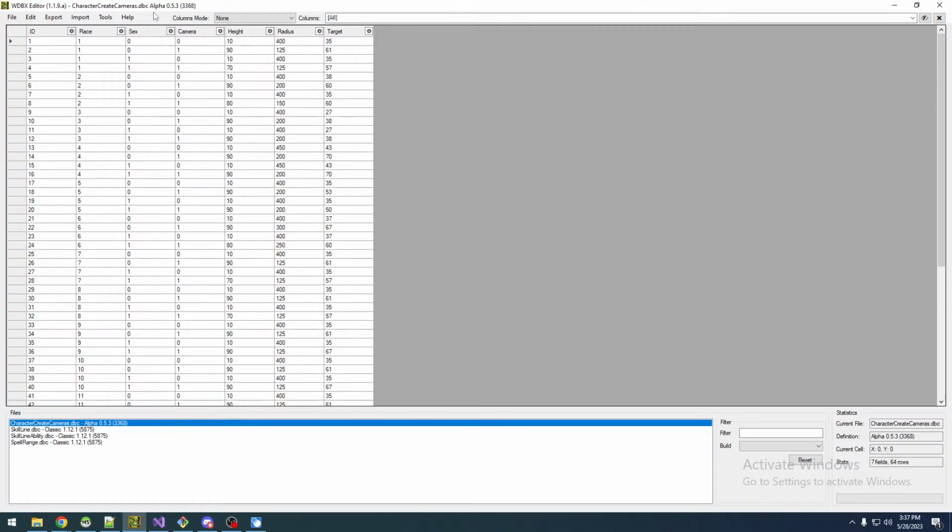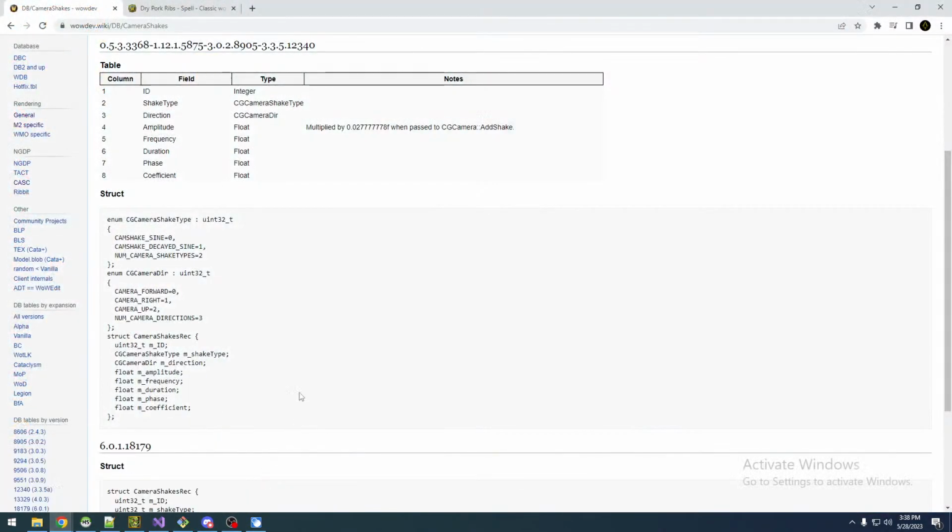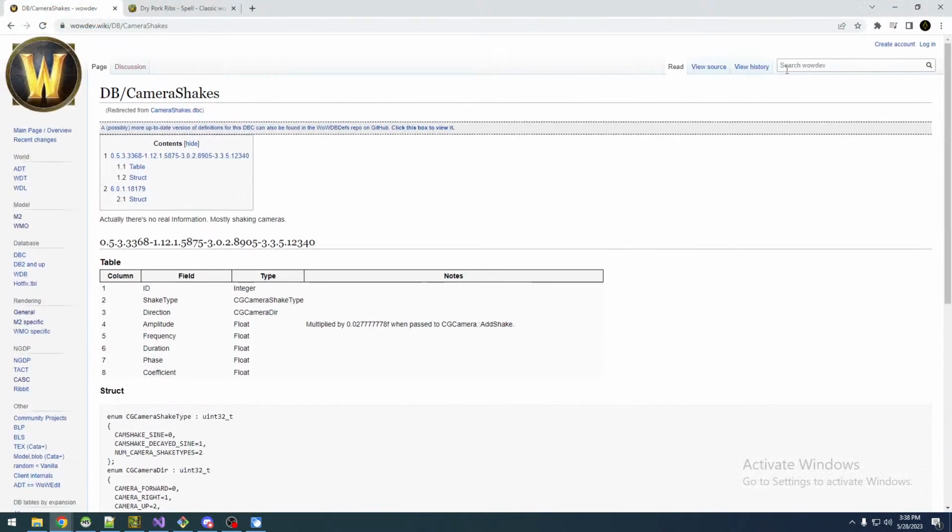This determines the race that uses it, the sex that uses it, and the type of camera, and the camera height with the radius and the target. This is something that you only have to delve into really if you're working with custom classes. If you're that far into development, you're probably going to be able to figure it out yourself though.